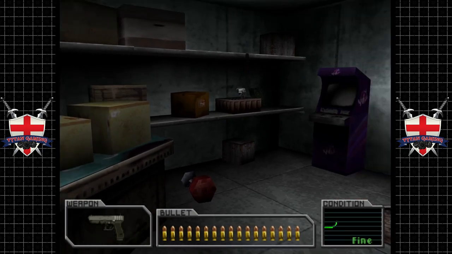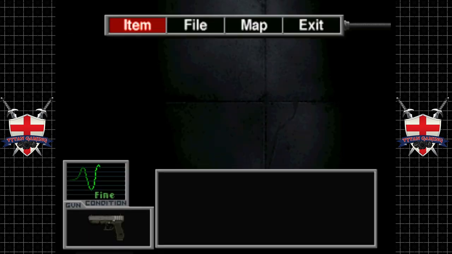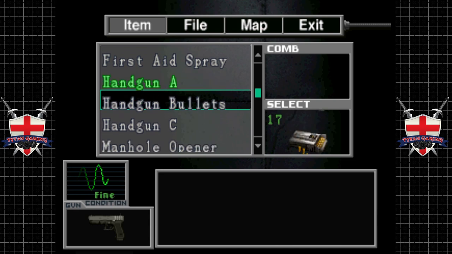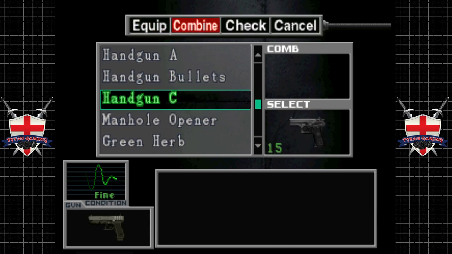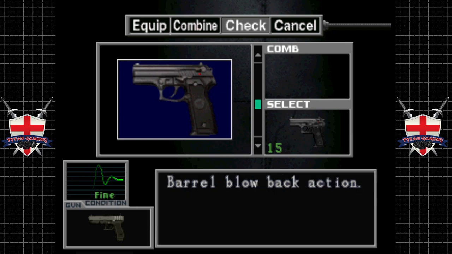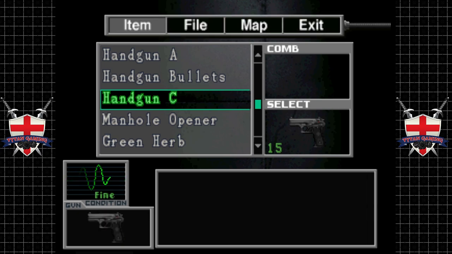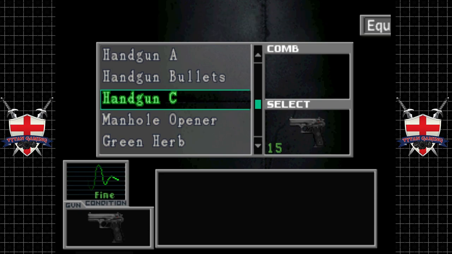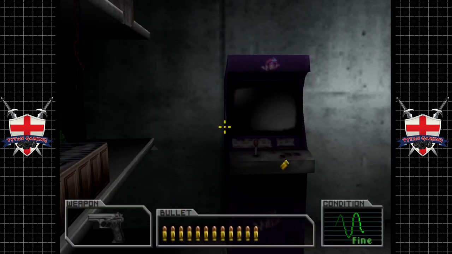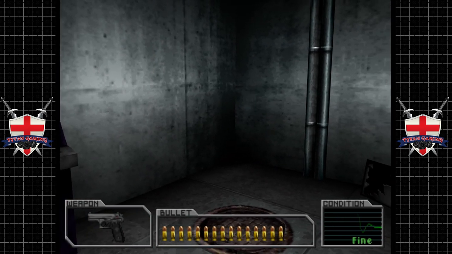Okay, now this time we're gonna go for handgun C. Handgun C is good. I like handgun C. It's my favorite. If we have a look at it, it's got 15 rounds. If we check it, it's the M800 Cougar G. This gun is famous for its excellent precision thanks to its rotating barrel blowback action. Yeah, so this gun is a good step above the one that we've already got. It fires relatively fast. Still, maybe a little bit slower than the standard handgun. It does a lot more damage, only has a few less bullets, but I think it has the fastest reload.